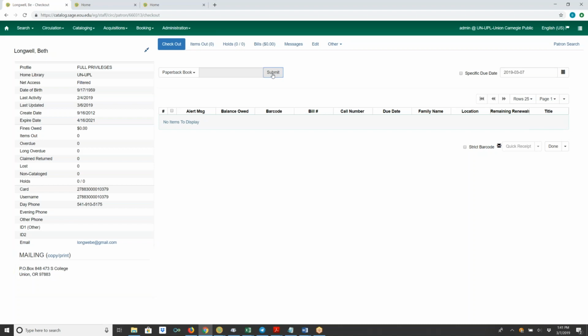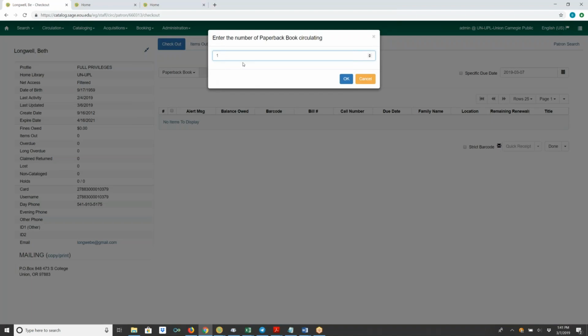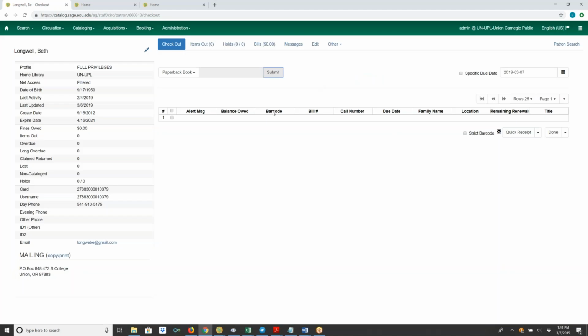So we'll just click on submit. Now it asks me. I didn't play with this yesterday. So say that there's a library that has a bunch of paperbacks that they haven't cataloged, and it's kind of on an honor system checkout, and you just want to express that they took out 3 paperback books from this shelf. Click OK.